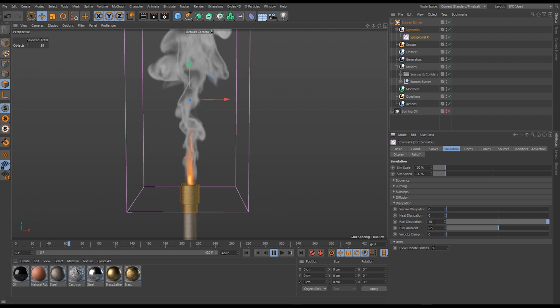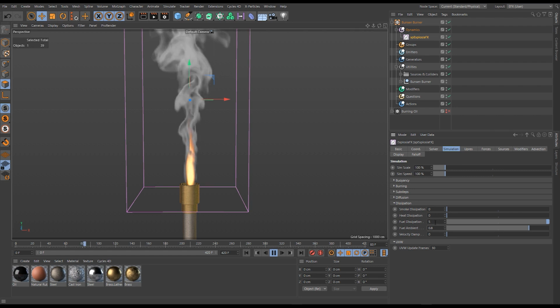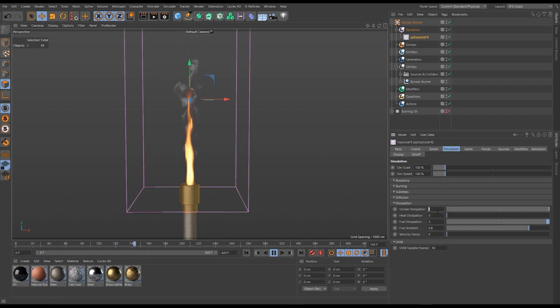And if you look here, I can obviously exaggerate that, but what this does in combination with the fuel dissipation, you'll see that it dissipates higher up here. In fact, let's get rid of our smoke for a second. We can just dissipate that. There we go, get rid of our smoke nicely. And if you look at the top here where our fuel's getting really low, and if I drop this down, the threshold at which the fuel dissipates is a larger amount. So everything below this value, 0.5 right now, is protected from the dissipation, but anything above it can dissipate. Okay, so there we go. That's a real nice way of dialing in your look again.